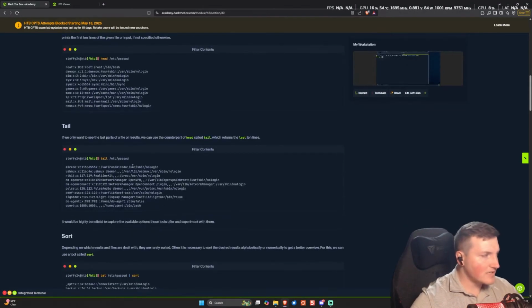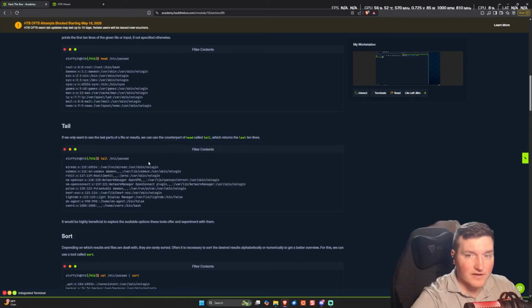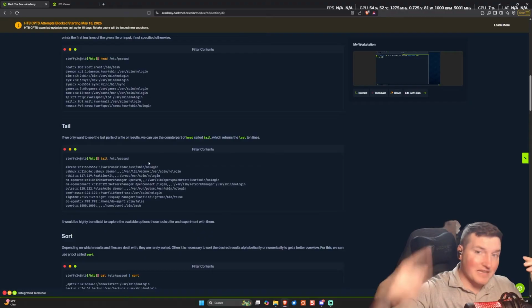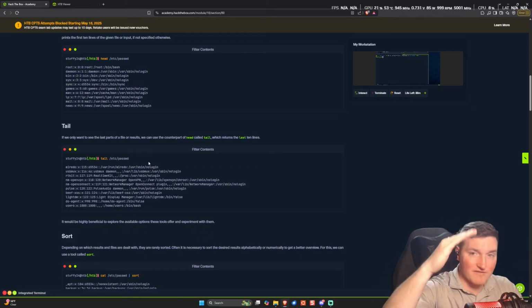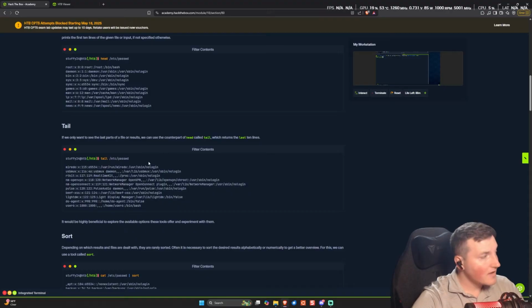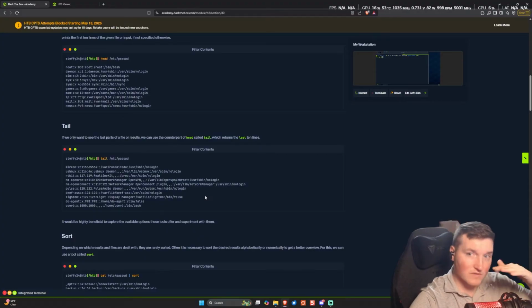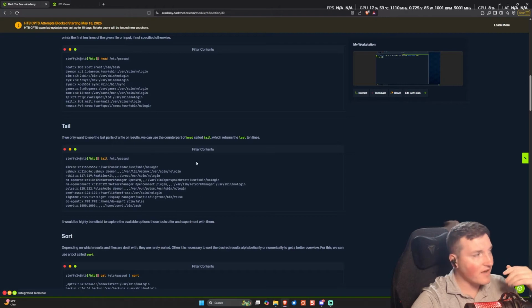The other one, the big one you're going to use the most, is tail. I say this because I've seen it used almost exclusively by people when they're looking at logs, like a log of an Apache server or anything. As you're looking at that log, logs are coming in. Tail allows you to have the stream open, basically. So you can use the tail command on your log file and watch those logs come in. If I'm trying to troubleshoot something, I can have tail show that last bit of the file.